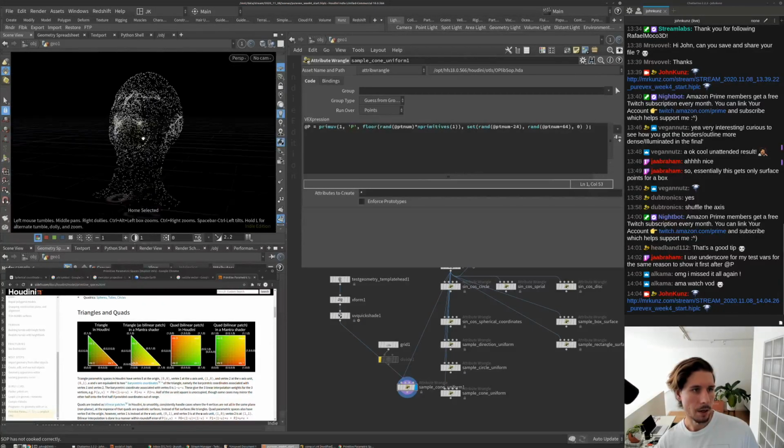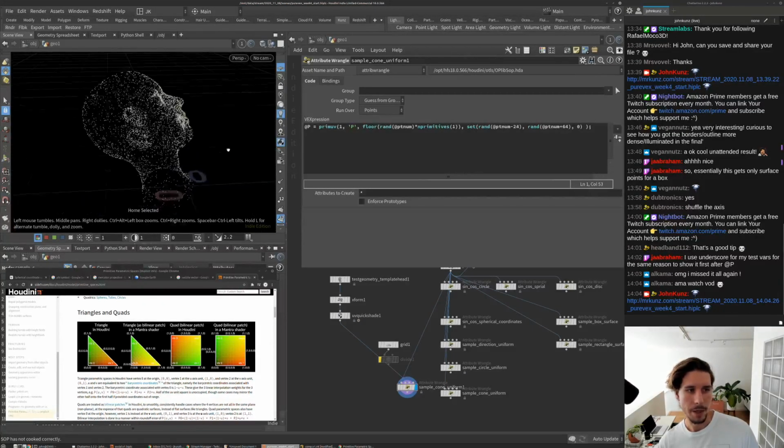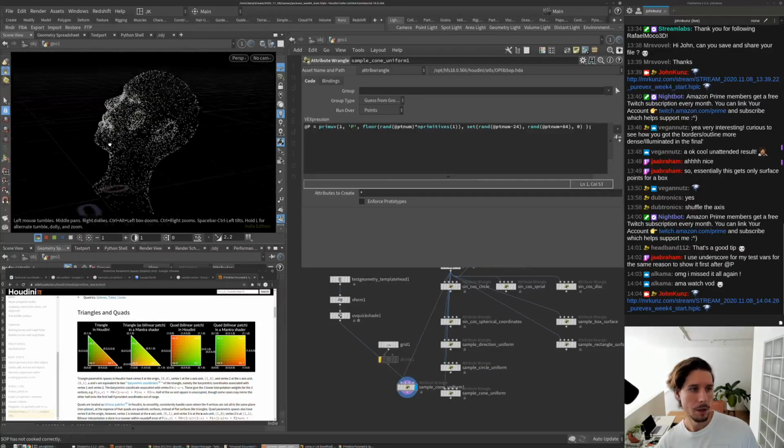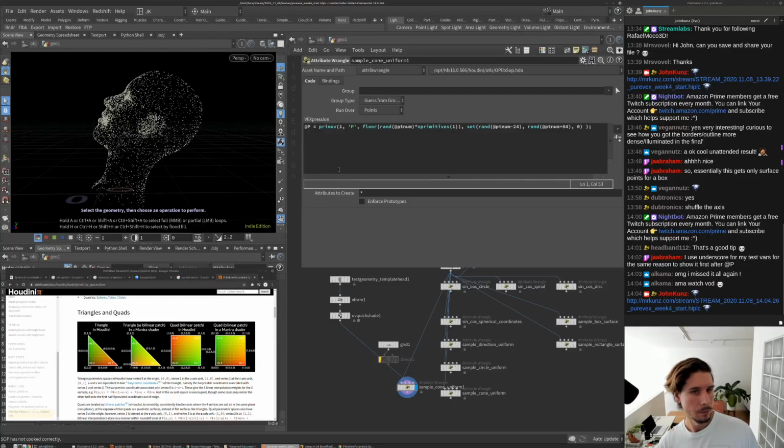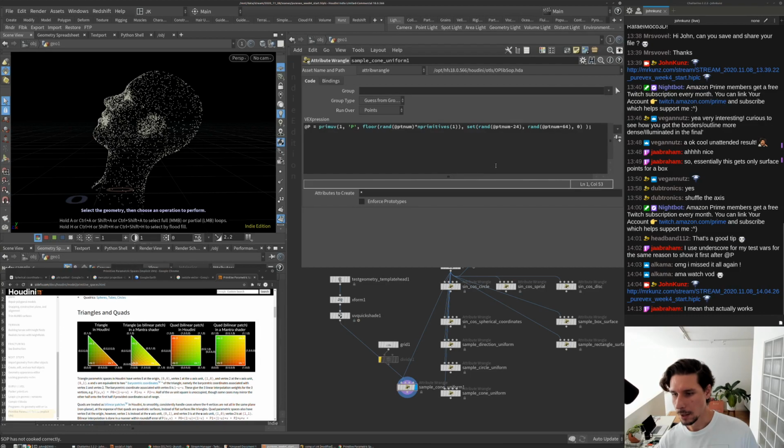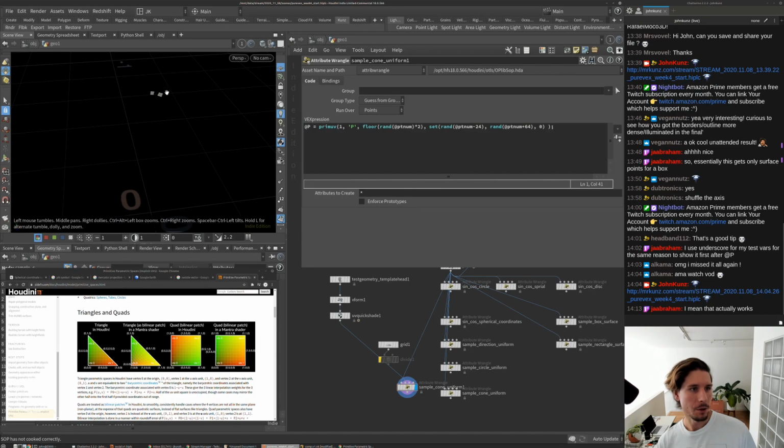this is an easy way to sample, or basically randomly sample, the surface of any geometry. So it's basically, we've kind of recreated the scatter. It actually works. So yeah, if you want, you could do this to random numbers, and you're just getting now either primitive 0 or 1 randomly.